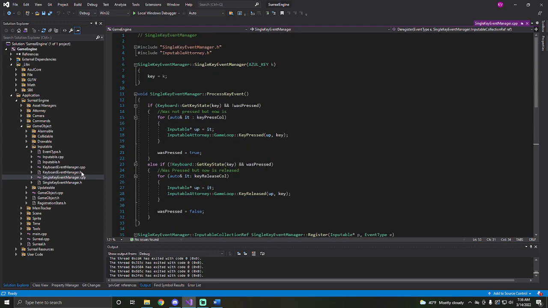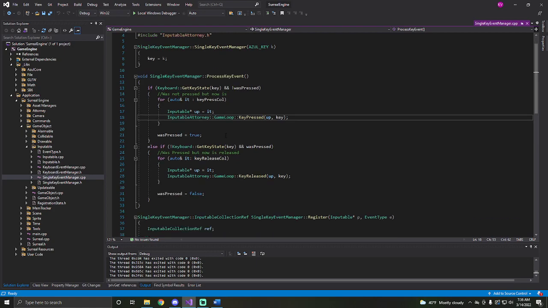When we process key event, which we saw in the keyboard event manager, this is what we call. The important thing is we need to check the current state of the key. If the key was not pressed and now it is, then we go through the key press collection and call the callbacks in the presses and the inputables.